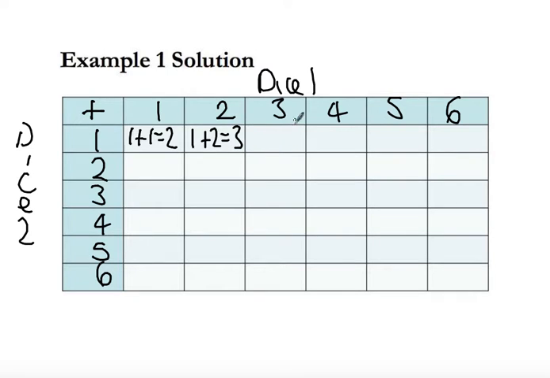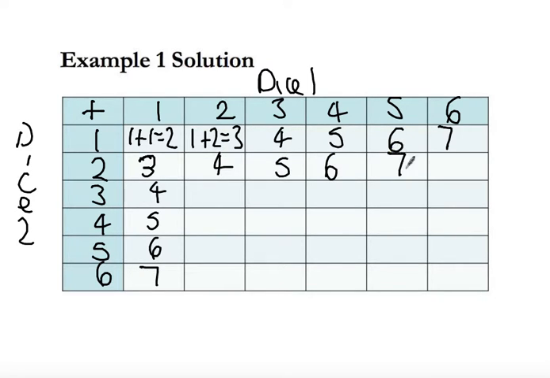Now, I'm not going to write this for every one, because what you'll see is it becomes a simple pattern. As we go across, it increases by 1. And actually what I tend to do is a row and then a column, because this top row will match this first column. So 3, 4, 5, 6, 7. So going across, 2 plus 2 is 4, increasing by 1 each time.